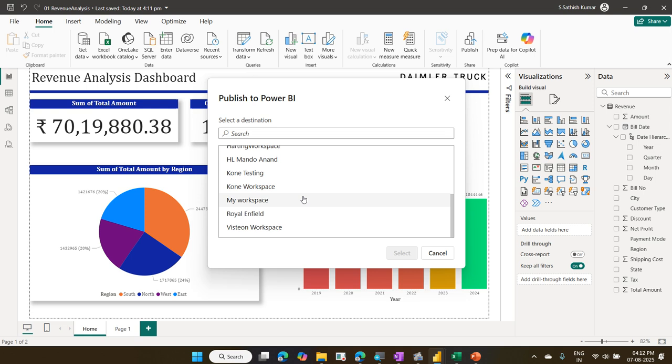I have your company workspace also, Daimler workspace. Someone would have created a workspace and assigned your name on the workspace. That's why I am asking whether there is some other workspace. As of now, let us use My Workspace. Tomorrow we'll see how to create a workspace like this and publish our report on that workspace. Before that, verify whether your internet and Wi-Fi is connected. I hope it is connected.